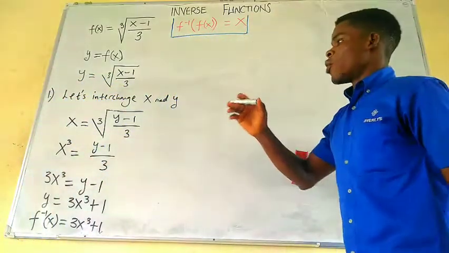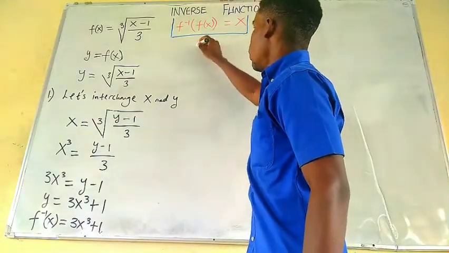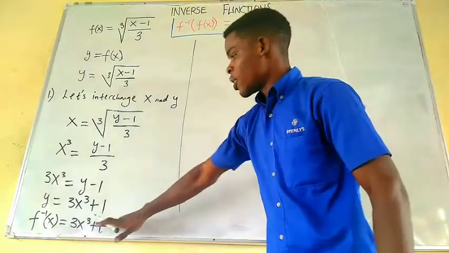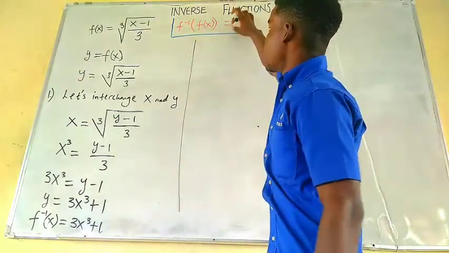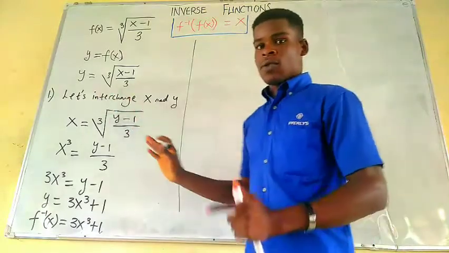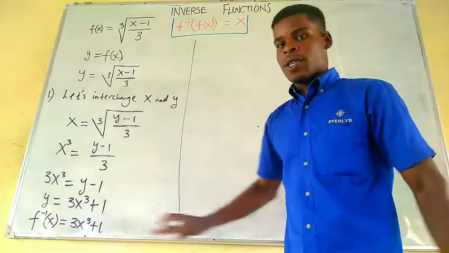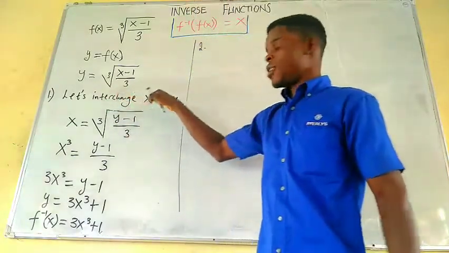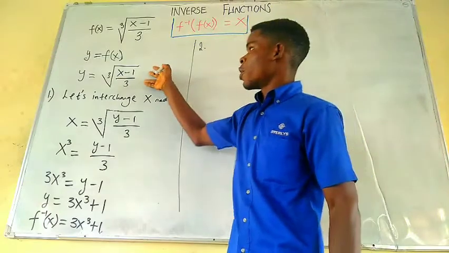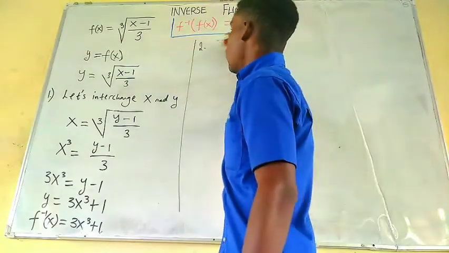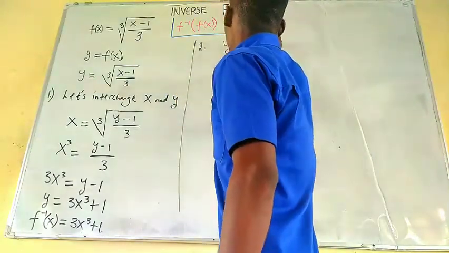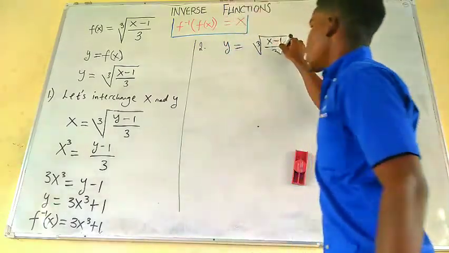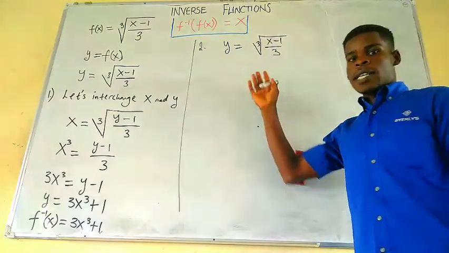If we were to approach it the other way that I told you, this is the second way to approach that. So this right here is just a function. I will come back to use it to check whether it's really an inverse by using this rule here. But let's just use the two approaches, then we are going to get a unique result. So the second approach, I say instead of interchanging x and y, let's first of all from here make x subject of formula. So we had y equal to cube root of x minus 1 divided by 3. So we cube both sides, like I said.